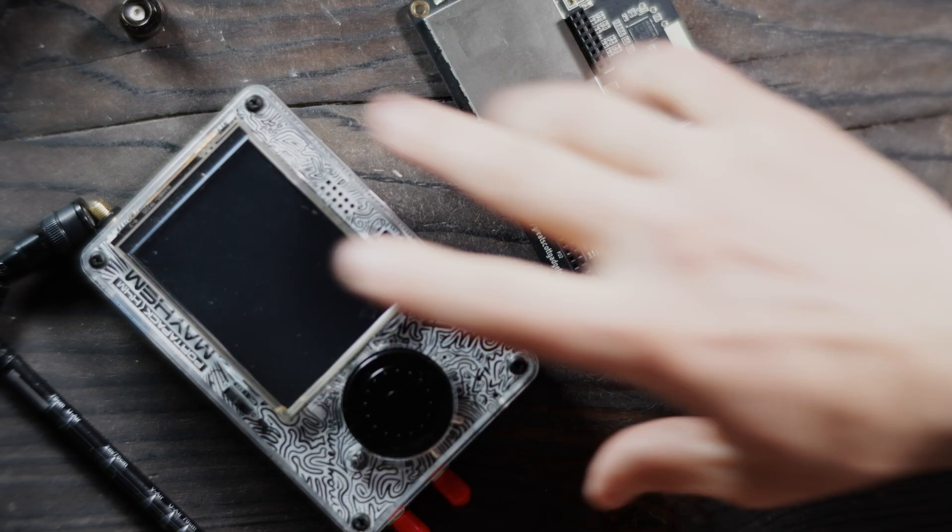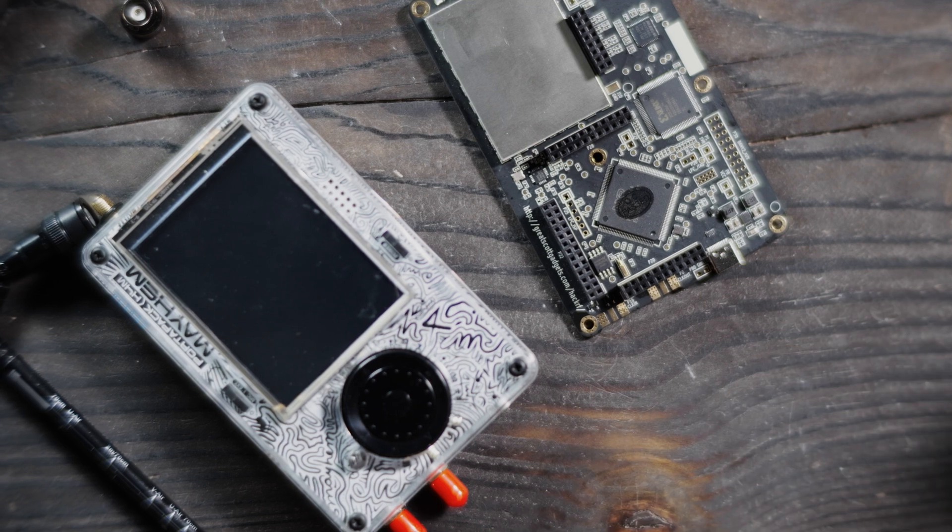A few things. If you look here on the bottom of this board, we no longer have these SMA clock in and out that 90% of us that are into this Portapak Hacker F1, H2, or H4M do not use. More importantly than that, this board fixes a lot of known issues with the stock board on the H4M. Those known issues are the ability to accidentally blow your amp fairly easily — there is no amp protection on there. So transmitting or receiving too close to the antenna could blow your amp, and then your reception and your ability to transmit or receive goes down.